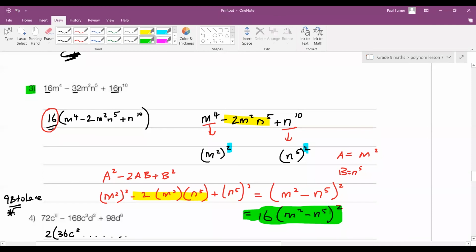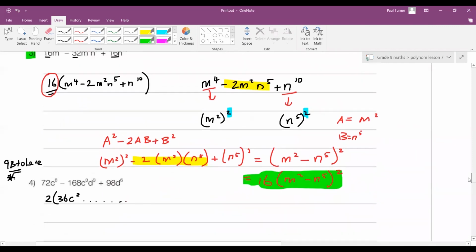Okay, so you can copy that if you like. I'll just move it up a bit. There's only a couple of minutes left. If you want, you can do question 4 and then stop there. Okay, and then we'll talk about the answers tomorrow. So just copy that solution there if you haven't done it yet.